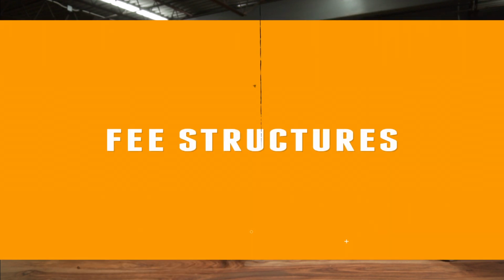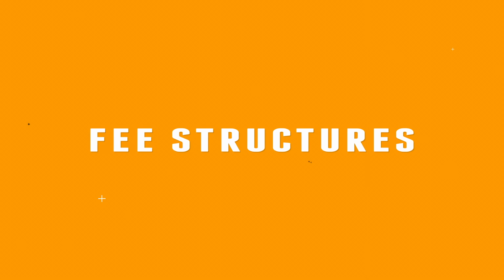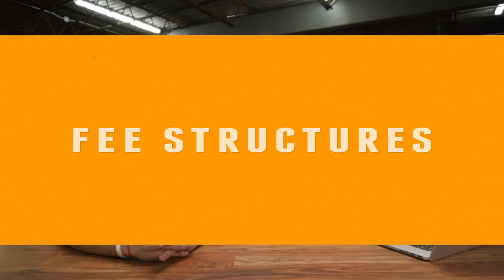We're actually going to go into the fee structure and how you should decide which one is right for you depending on your business model. Now, you have different business models, right? A lot of the places will accommodate mostly wholesale. Some places will accommodate online arbitrage, but they work with a different fee structure. A lot of the different prep and pack places that you work with are going to have different fee structures.